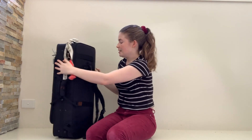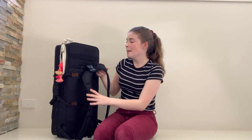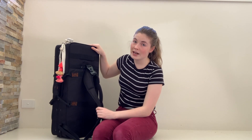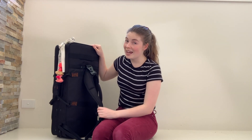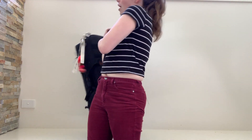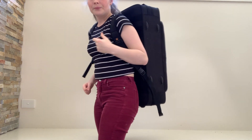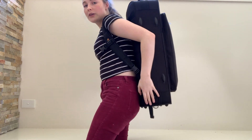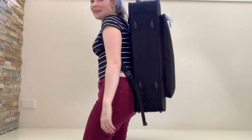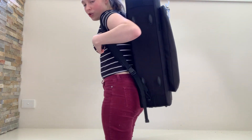It is a pretty big case and it has backpack straps that are optional, although I highly recommend getting the backpack straps because when you have all your instruments in here it is really heavy — I usually feel like a turtle when I'm wearing it. It doesn't go above my head or anything like that, but it is really heavy so I always wear both straps at the same time.